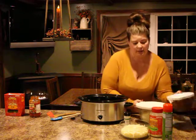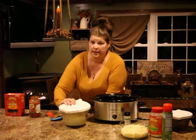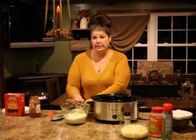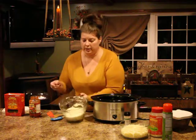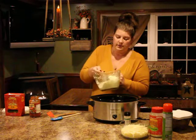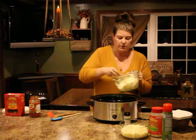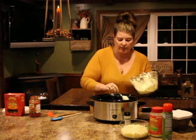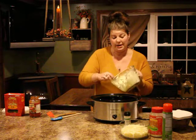Now we have a cheese mixture that I mixed up yesterday to make this go faster. In this bowl is 15 ounces of ricotta cheese, two eggs, and a little bit of Italian seasoning — about two teaspoons. Mix it up really good. What we're going to do is dollop this on top of our pasta. You don't have to spread it evenly — just make sure you do dollops all along the top. When it bakes, it will actually spread as it's cooking. And for us, the cheesier the better — this family loves cheese.